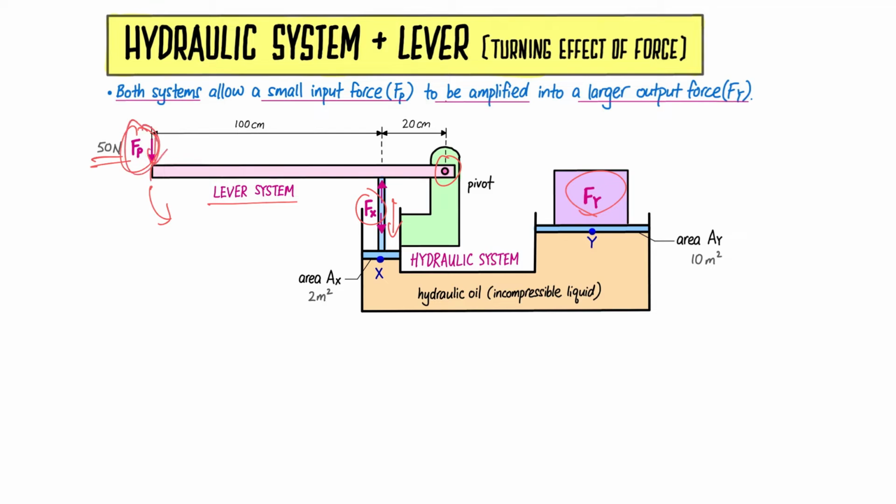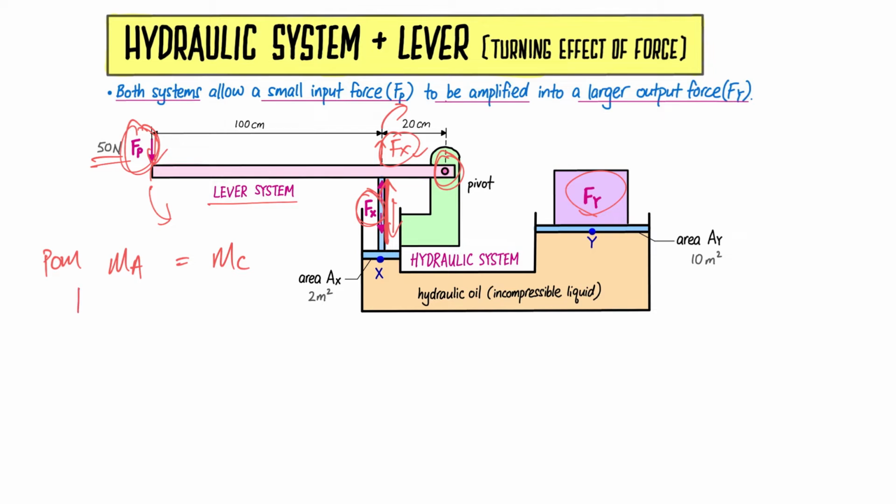So Fp is downwards creating anti-clockwise, yes, and the handle is pushing the piston rod here downwards, and because of action-reaction, Newton's third law, there's an equal and opposite force Fx that's acting on the handle. So this Fx, the same in magnitude, is actually creating a clockwise moment about the pivot point. So that's very important. And to solve for Fx, we will be applying the principle of moments, where the anti-clockwise moment due to Fp is equal to the clockwise moment due to Fx.